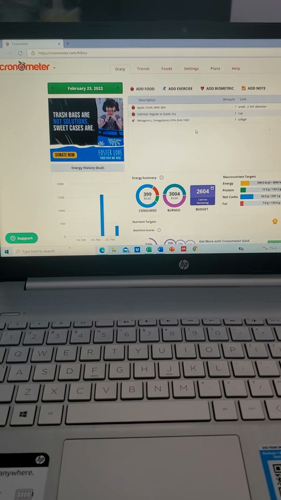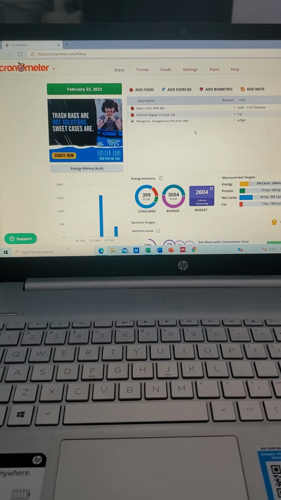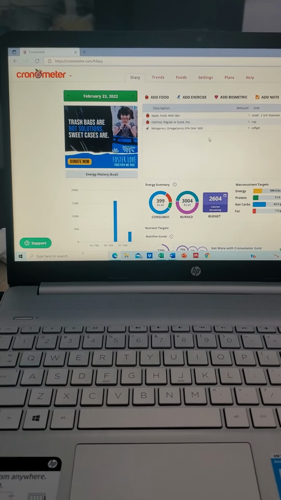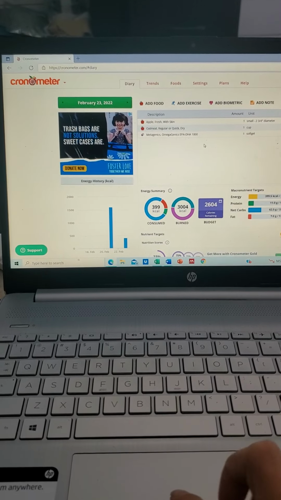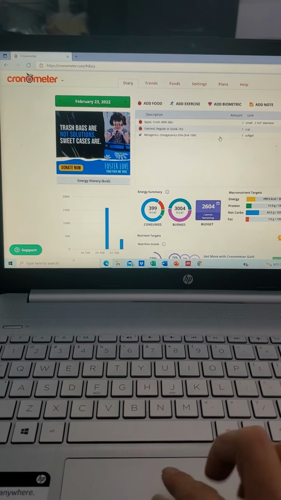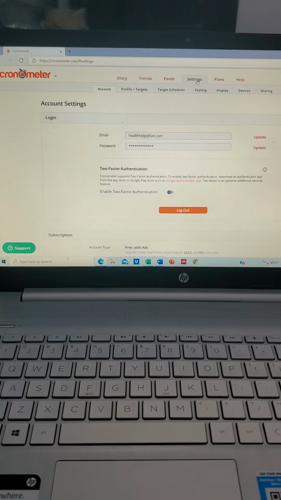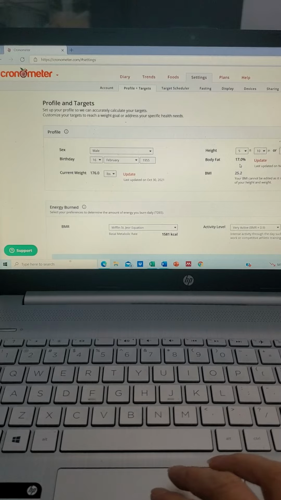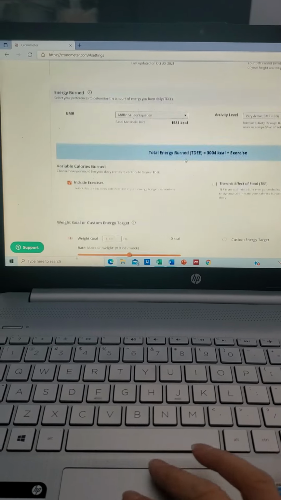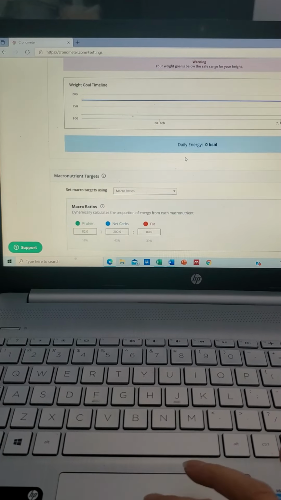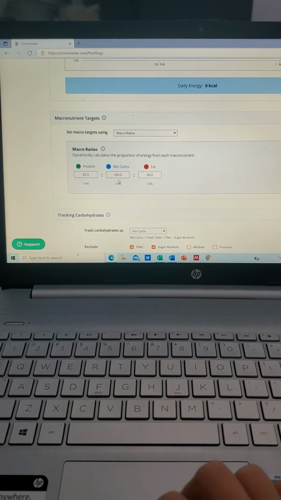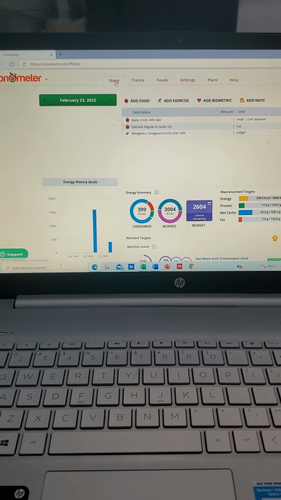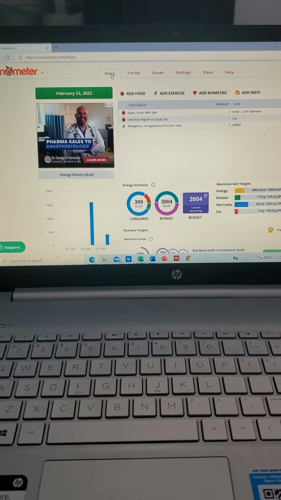So by the time of your onboarding appointment, your onboarder will have loaded up an account for you, which she will give you the login information for. She has already entered in your targets and your biometrics on this app. You can always go to the settings and go to profile and targets and change any of these updates. If your weight changes, if Amanda gives you a different target rate for your macronutrients, those can be entered in here as well. As I said, by the time of your onboarding, your onboarder will have already set an account for you and will give you the login information.